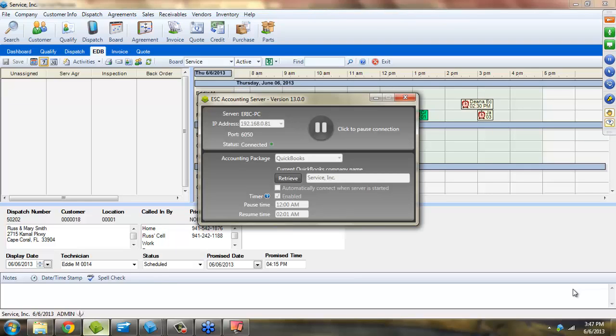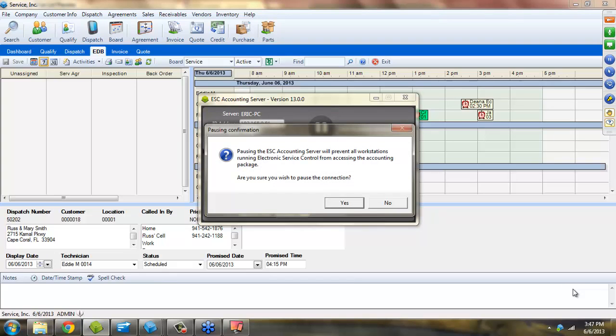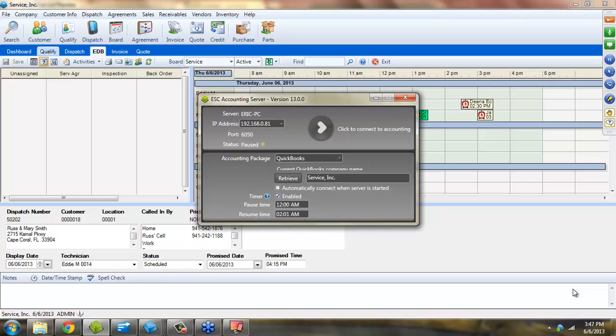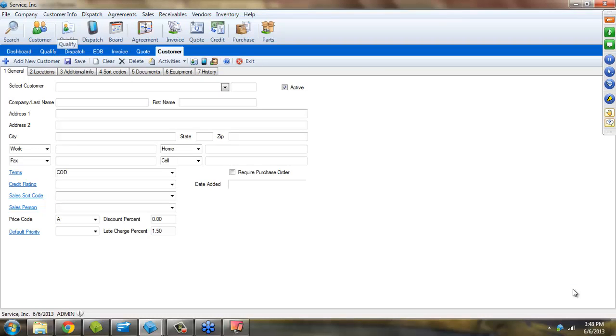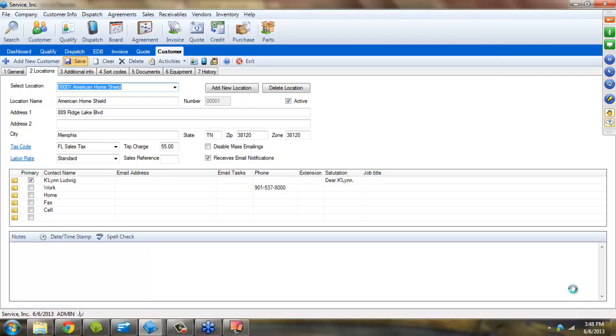Right now, I'm connected with QuickBooks. I'm going to turn off my accounting server for just a moment and then try to save a customer. Now, most of you guys know that this should cause an error, and it's going to be a fairly benign error, just telling you, hey, we can't communicate with QuickBooks right at the moment. The next time you try to communicate with QuickBooks, it'll go ahead and post this customer, everything will be fine. But what I want to show you is that when we're bringing up an error now in ESC, there's a bottom section to that error that will take you right out to the ESC knowledge base and show you what causes that error and how to fix it, how to prevent it from happening again.